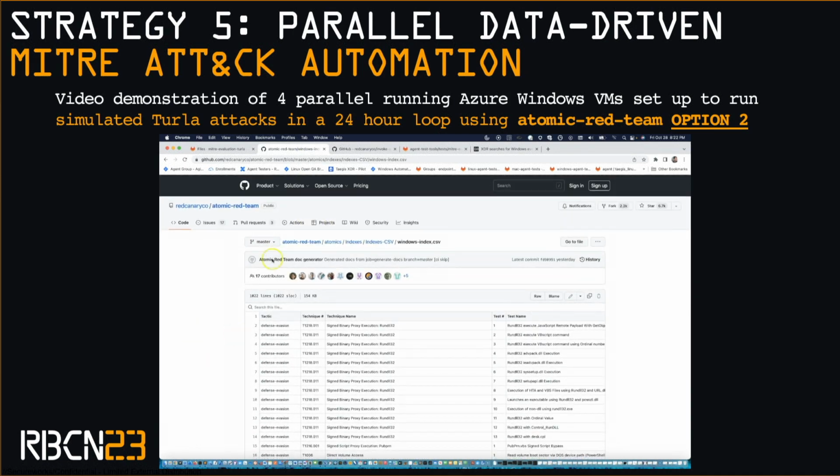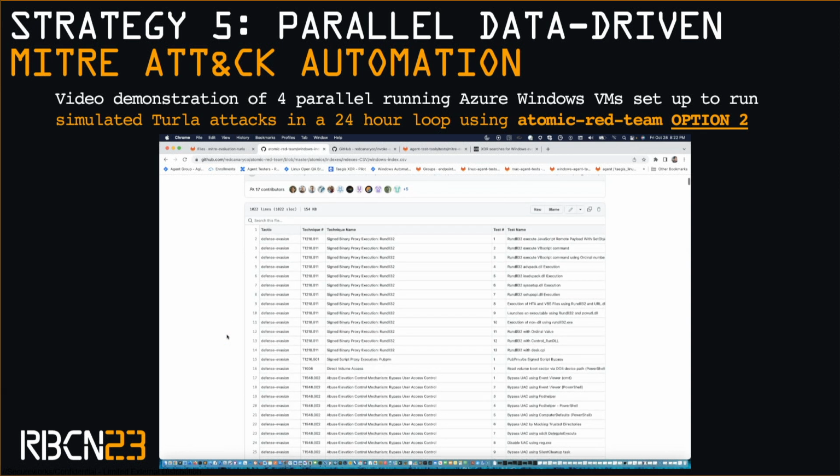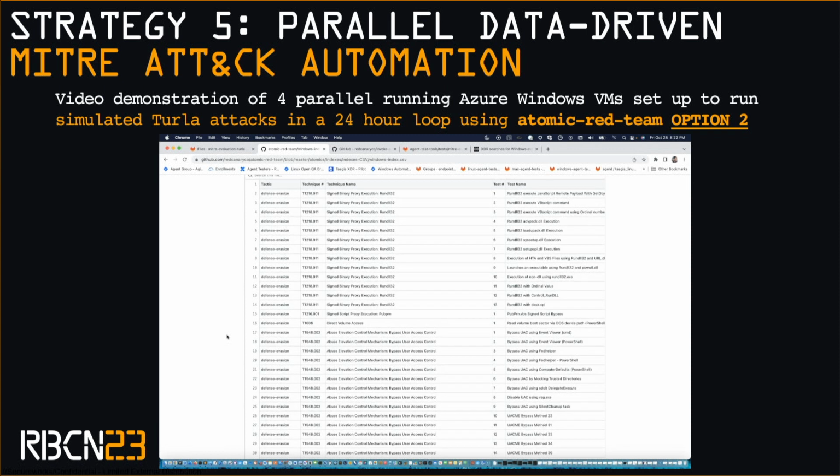Now, this is the index.csv file for Windows that eventually holds all of the TTPs, the tactics and techniques that are focused on in the upcoming February MITRE evaluation, which is focused on Turla.